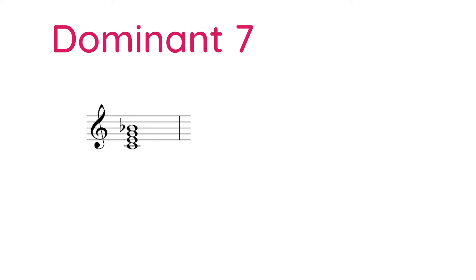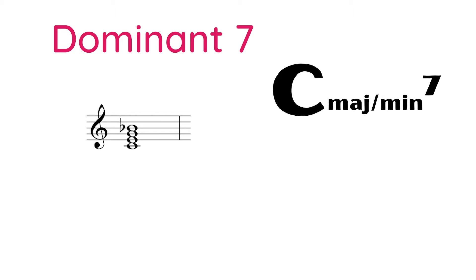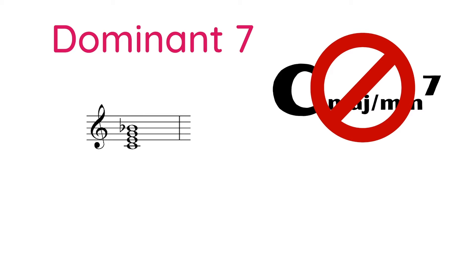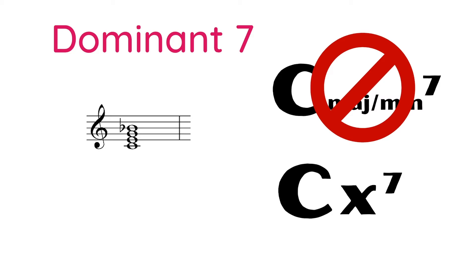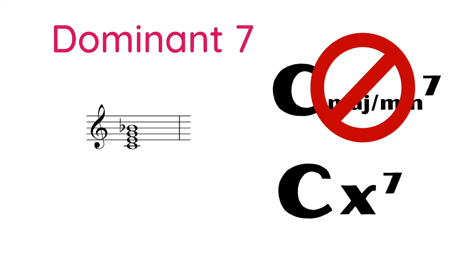In classical theory, the dominant seventh can be called several things. Sometimes it's called a major minor seven, meaning a major triad with a minor third on top. That's technically what it's made of, but it's very obtuse to the jazz language, so I do not recommend ever using this lingo in a jazz setting — you'll get some super strange looks. Another dominant symbol you might be familiar with from classical theory is C with a little x and seven. If you use this symbol, file that away in your classical brain, unless you want to get some more weird looks from the jazzers.